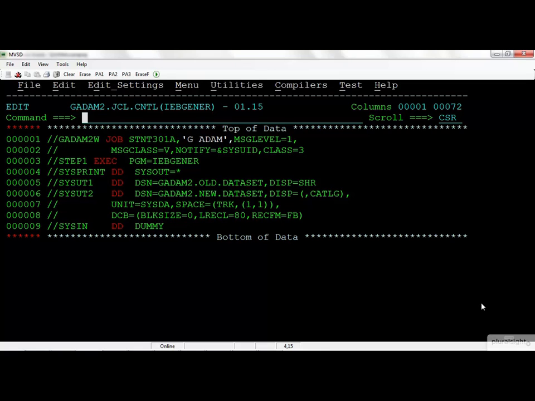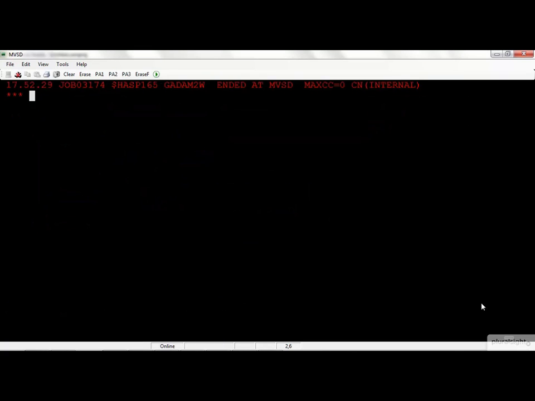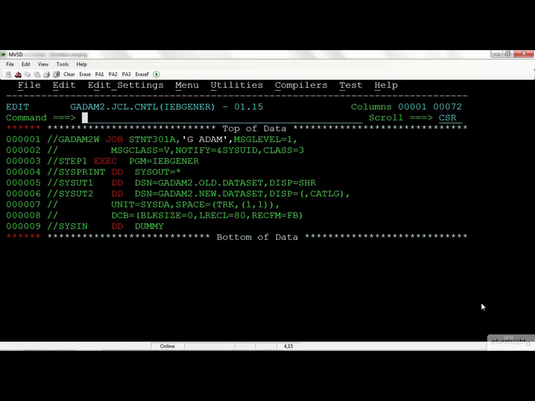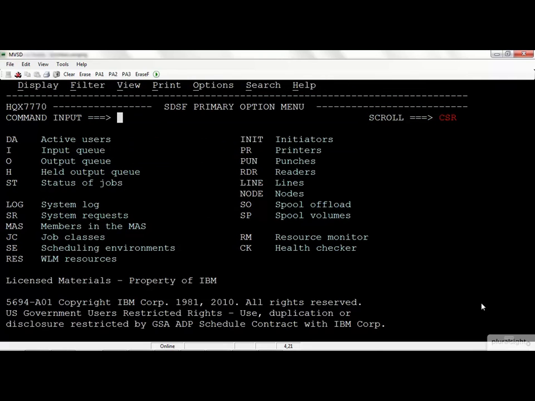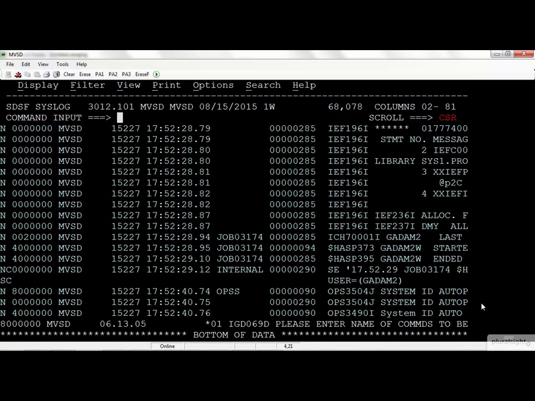So if we go ahead and submit this job, one of the things that we'll be able to see is the message indicating that the job has been submitted. When we get this message here, this is a result of notifying this particular user ID of the job's completion. When I go into SDSF to actually take a look at the data, I can do a few things. I can look in the system log, for example.